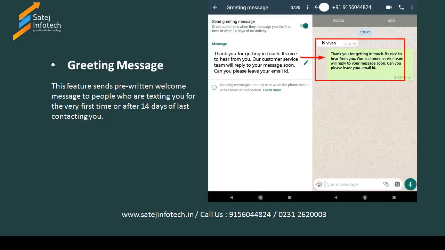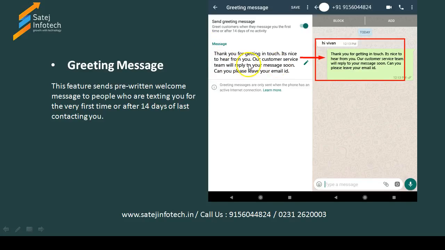The next interesting bit is the greeting message. For example, if a new customer has written to you on WhatsApp for the first time, or an old customer has WhatsApped you after 14 days of last getting in touch with you, they will receive this message. It is written in a very subtle tone. The intention is to welcome your customer. So I've put in here, thank you for getting in touch.